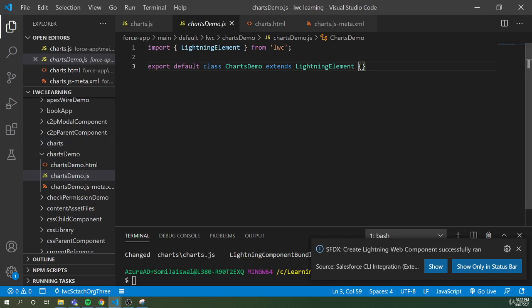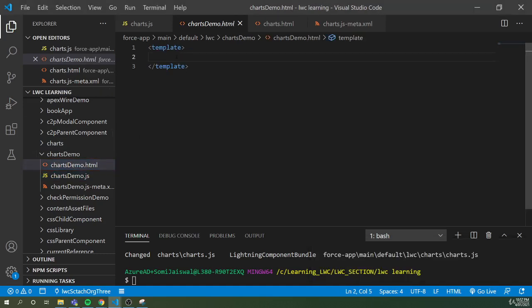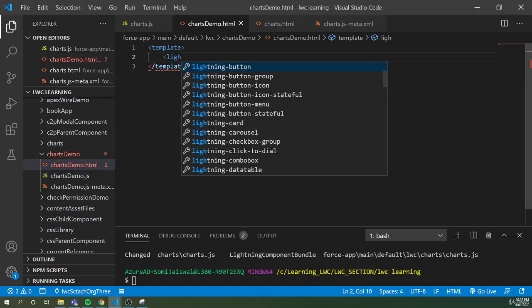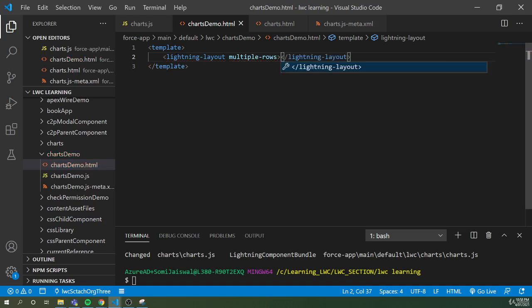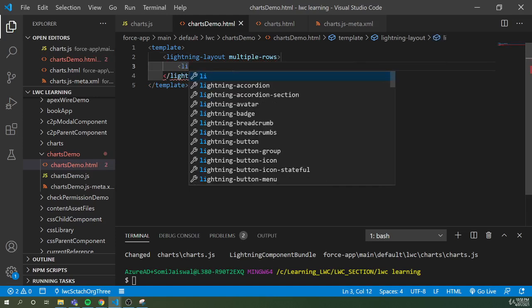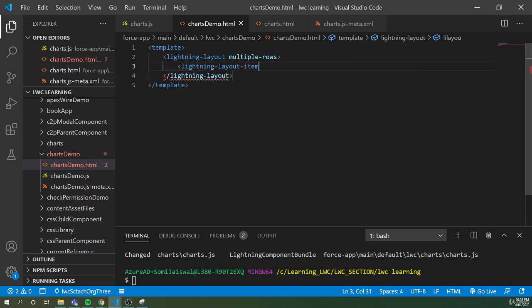So what we're going to do here, in this chart demo, first thing we're going to create the layout, and I'll say multiple rows, and under this I'm going to create a layout item, and I want the size to be 6, so we're going to create two layouts, and I'll say padding around small.